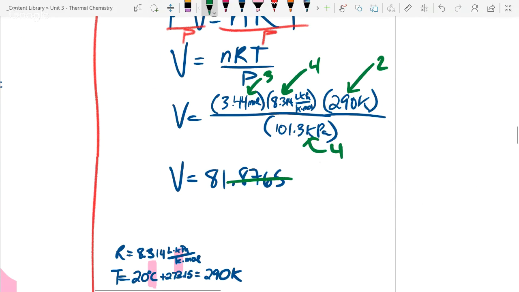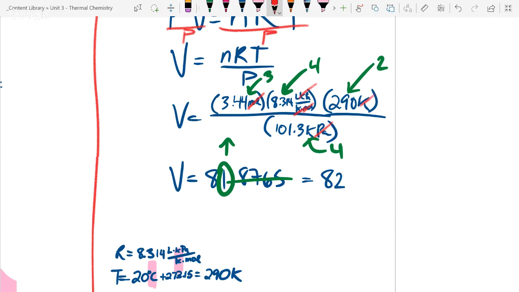Yeah, no, so hear me out. When we add, we go to the nearest number. This is ambiguous. This depends on where you apply your sig fig rules. I would be happy with this if you gave me 1 in your answer. I'd be happy with this if you gave me 2 in your answer. It's a place, by the way, where sig fig rules break down a bit. And that's why, again, if you're an analytical chemist, we have more robust methods in place. So if you called this 80, I'm happy. If you called this 82, I'm also happy. I'm going to call it 82. And 82 what? Liters is right.